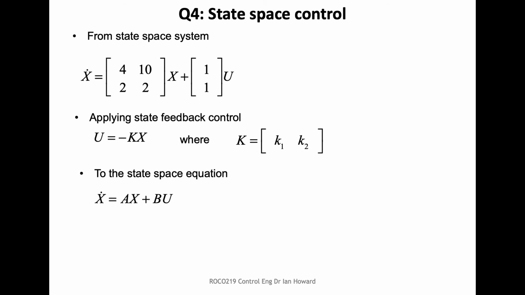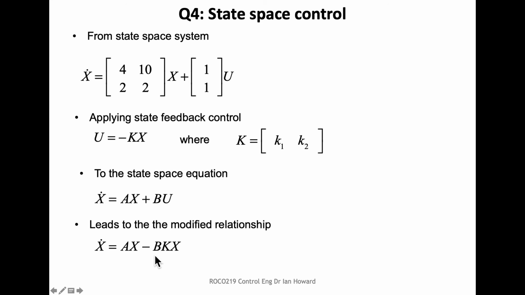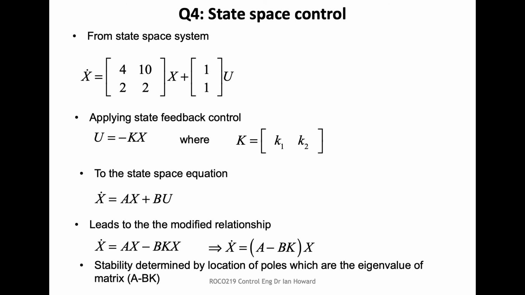But basically what it's asking us to do now is just to say, we've got the state space equations. Here's the state space equation for x dot. We want to substitute u in as minus Kx. That's all it's asking us to do for this part of the question. So we stick in u equals minus Kx, so we end up with Ax minus BKx, and we factorize out the x, and we get the new modified relationship, x dot equals (A minus BK)x, and this is then basically the state update equation when we use full state feedback control.